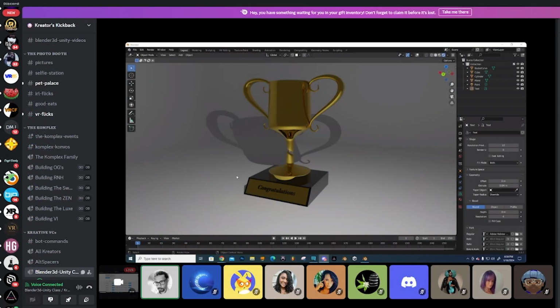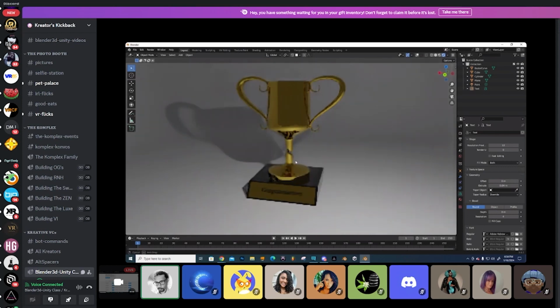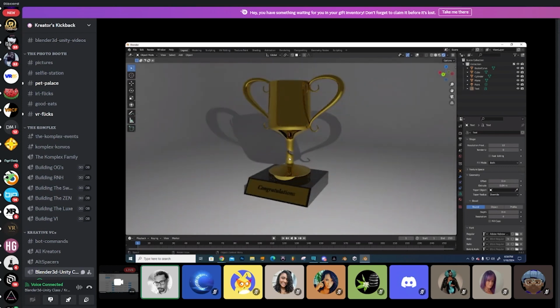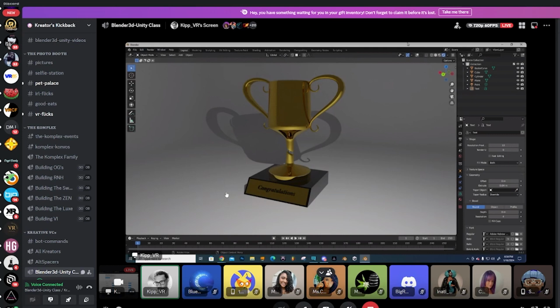So by the end of this class, if you're looking at my screen, you're going to learn how to make this trophy here. But first, we're going to go over some of the basics of this window.